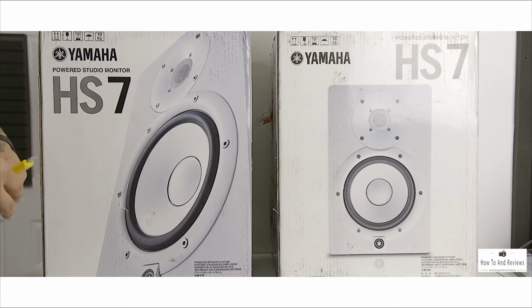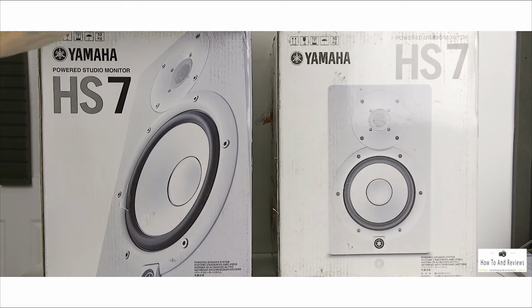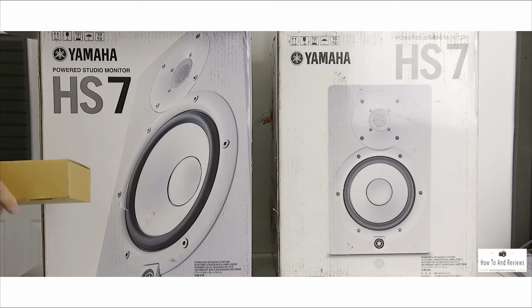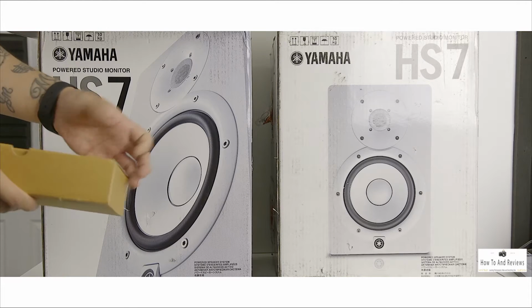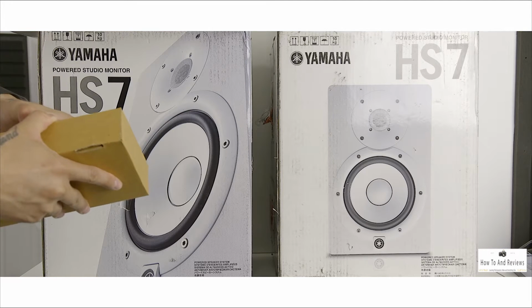So I would suggest, if you're not in a treated room environment, the HS7, which I think is only a 6-inch woofer or so. Stepping up to the 8-inch may be overkill. I could have got the eight versions for only $100 more. It's not like I couldn't afford it financially. So knowing that I could have got a better monitor in general and didn't, that kind of bothers me. But to be realistic with my situation, I'm just getting back into it.